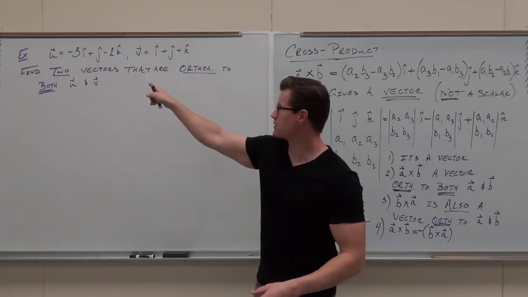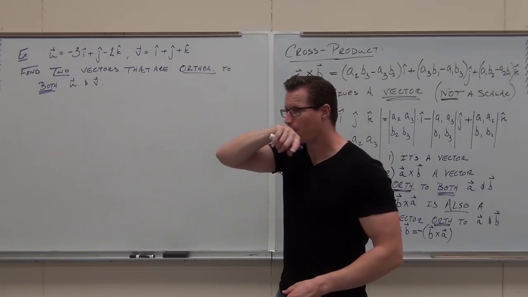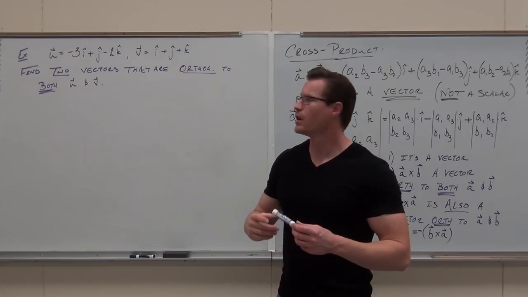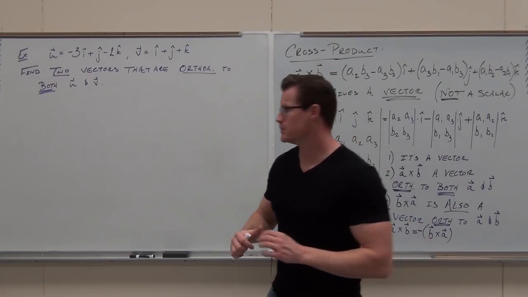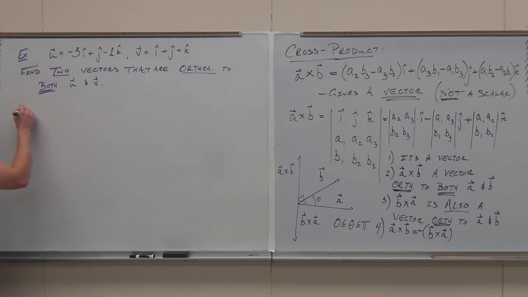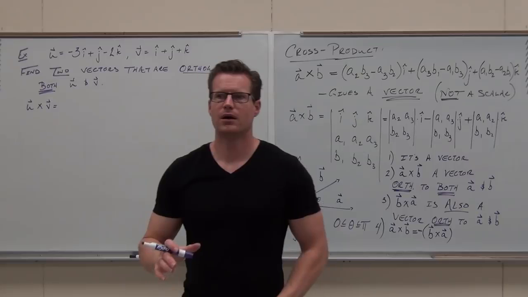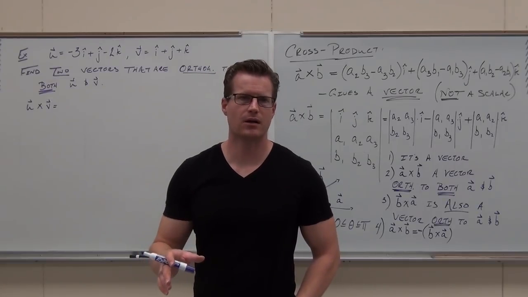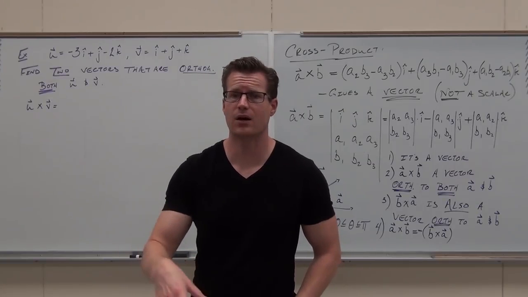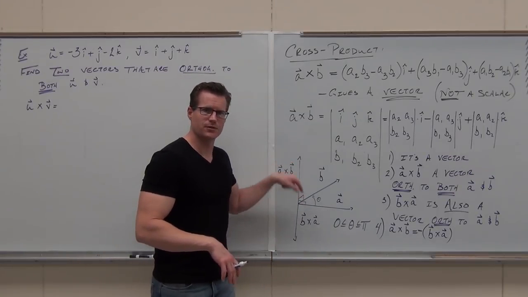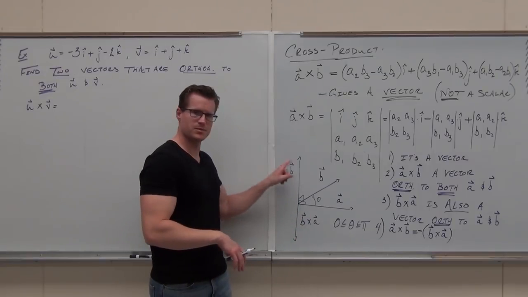So let's try that. Let's find a vector that's orthogonal to both u and v. Let's find one of them and then go from there. So let's cross u and v. Here's the way you set this up. The order does matter. I said hang on to that question in your head until right now. Here's why the order matters. If I do it in a different order, I get a different vector. This is A cross B, this is B cross A.